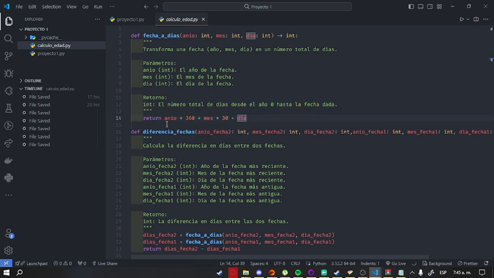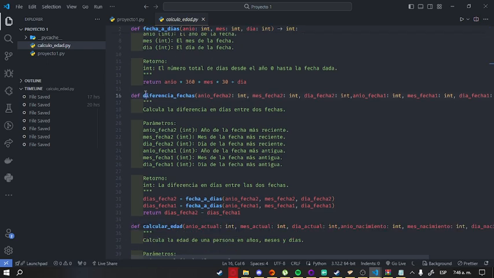So, well, we're going to transform this, multiplying the year by 360, and later on we are going to multiply the month by 30, and later on we're going to make this an equation, like people are going to put the day and the month and later on the year, and when people put that, this function will calculate the number of days, because this will transform dates like, I don't know, 12 February of 2007 into days.